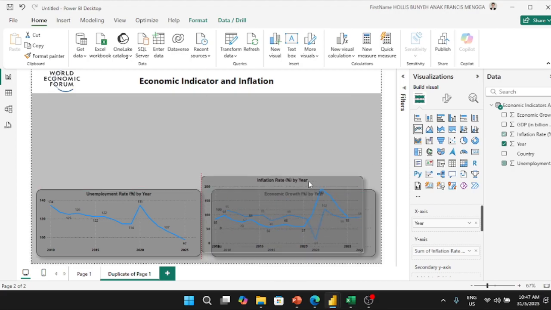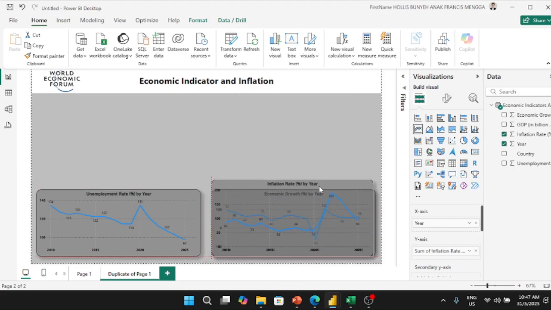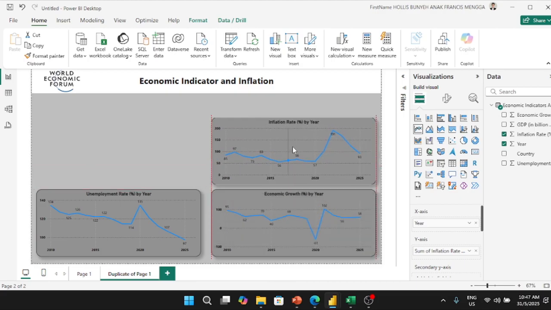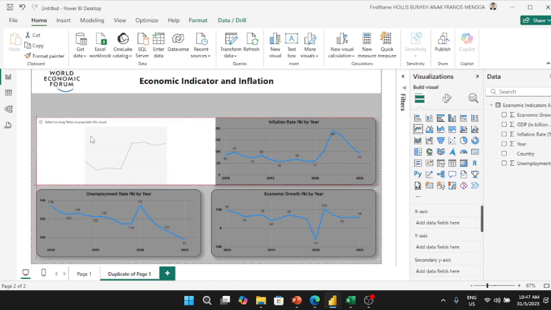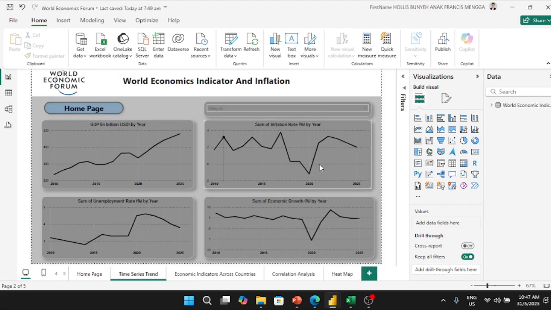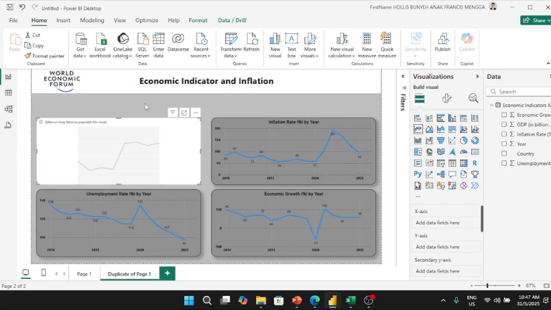All right. Now the next part is that do the last one. Okay, hold on. Let me make all of it symmetrical. Like this. So go to your line chart, and then identify your x and y axis again.